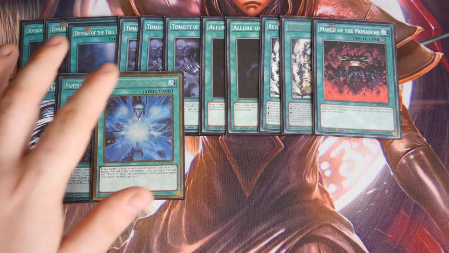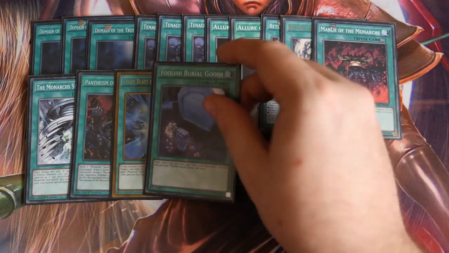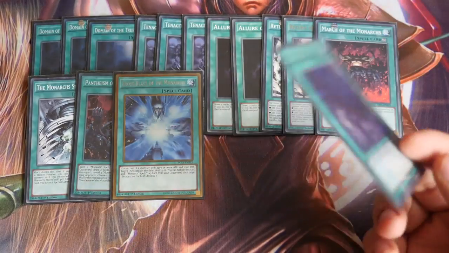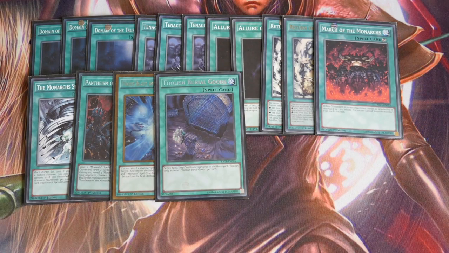You just don't want to brick, but to kind of minimise the brickage of it, that's why we play Foolish Burial of Goods. Because then you can send 1, banish it, because it can all be done in the same turn. It doesn't say it can't be done on the same turn. So you banish it, you add 1 spell back, activate your Pantheism.